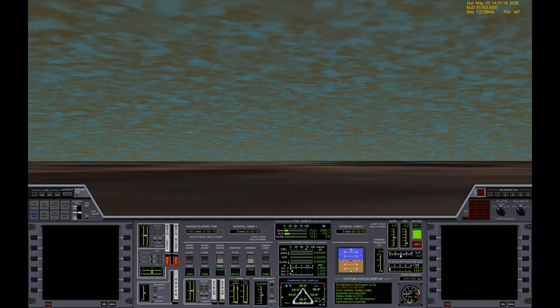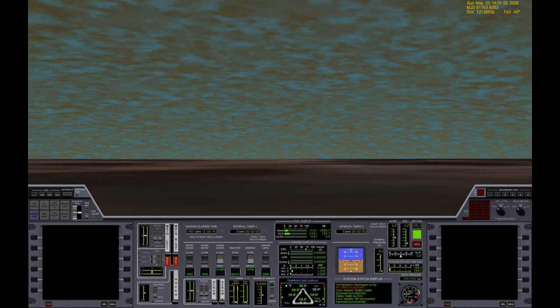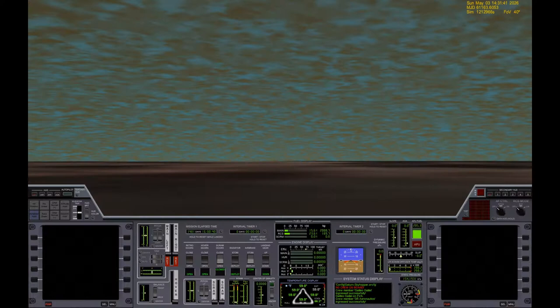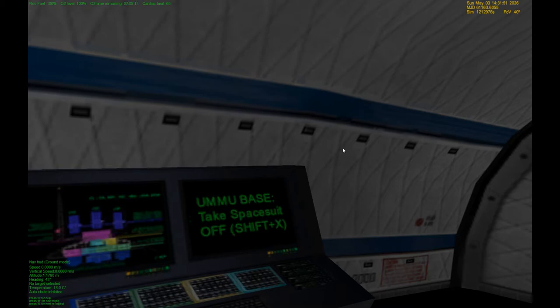Okay, who do we have left? We need to find whoever is in the other module, and they will pack up that module. Okay, that's Cassini. Alright, so we've got Cassini here, and they are going to pack up this module. Make sure we should have two people in this room. Yes, we do. Okay.